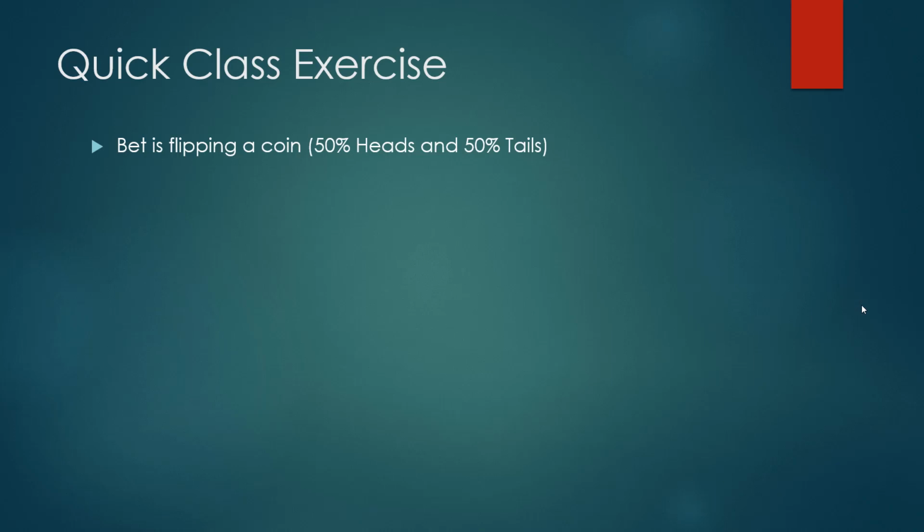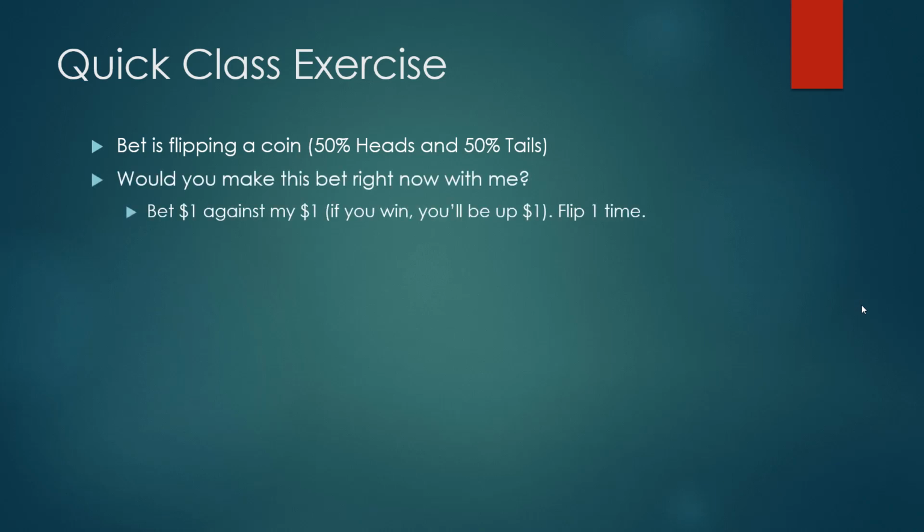So the bet we're going to make is I have a coin in my pocket, and we're going to pull it out. It's an evenly balanced coin. There's not a 50.1 because the head weighs more or whatever like that. It's a perfectly two-sided coin. If you flipped it an infinite number of times, it would come up 50-50. So that's the setup. Would you make the following bet against me? You bet $1, I bet $1. We flip the coin one time. How many of you would take that bet right now with me?